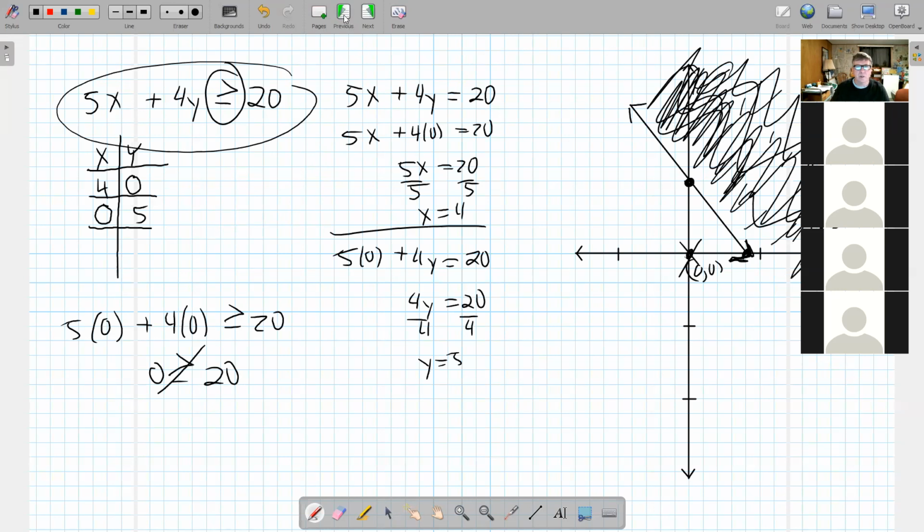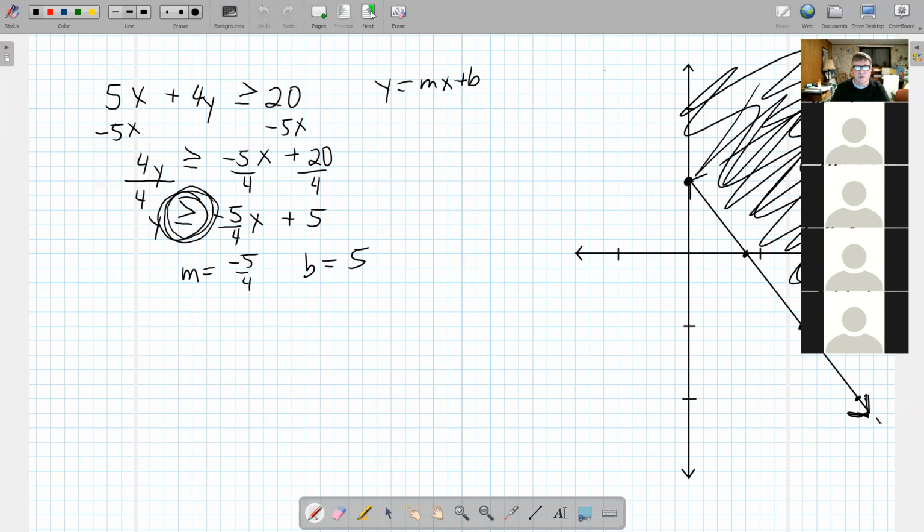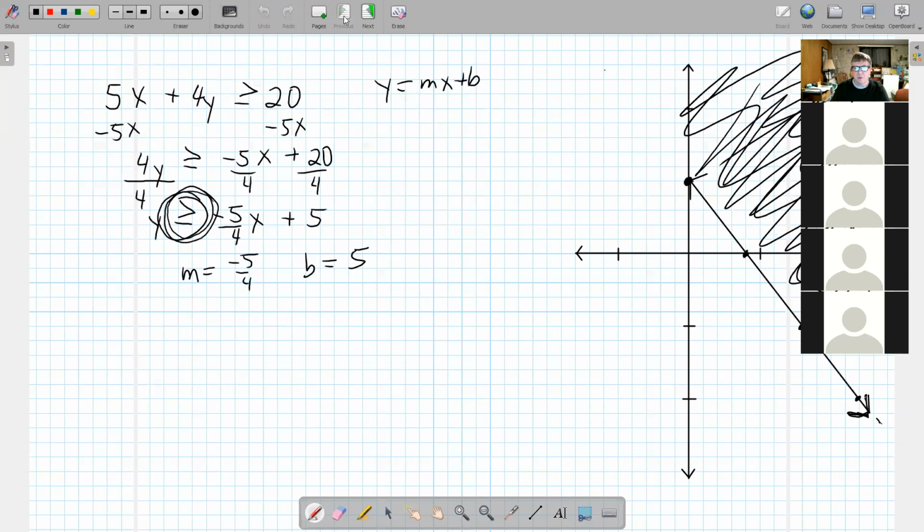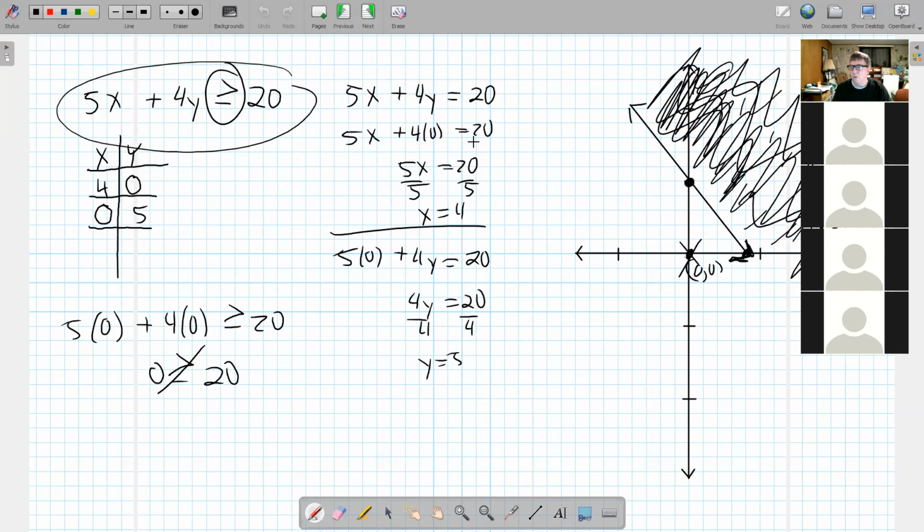Let's go back and look at the previous page. Can you see that? Okay, now I plotted different points, but it's still the same solution. So you can use slope-intercept form to establish the y-intercept and the slope and get a second point that way, or you can find two ordered pairs to do that.